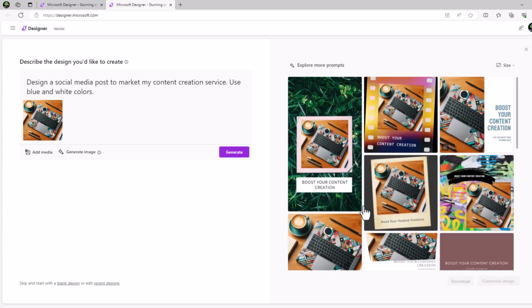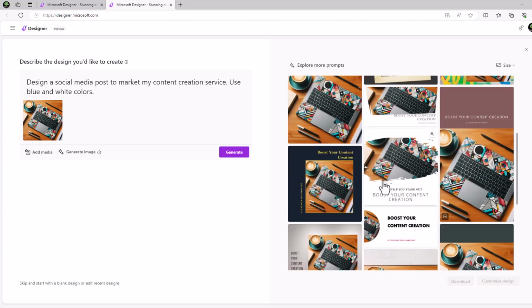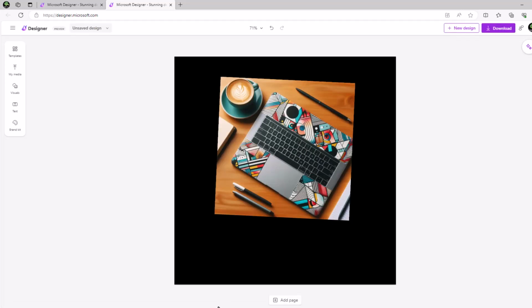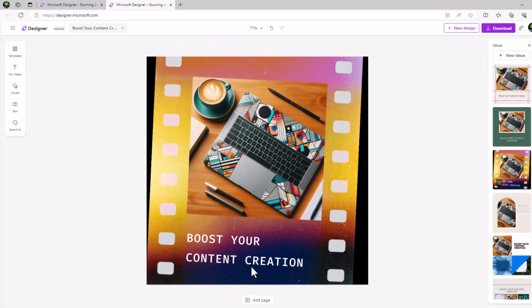So as you can see here, I have many different designs. I can pick one of these here because this one looks good, and click on customize. You pick one of the designs that the generator has come up with and click on customize. I'm taken to this page here where I can now customize the text, for example, the positioning of the image, etcetera. For example, if I want to change this text, I'll click on it where the text is and wait for the designer to respond.